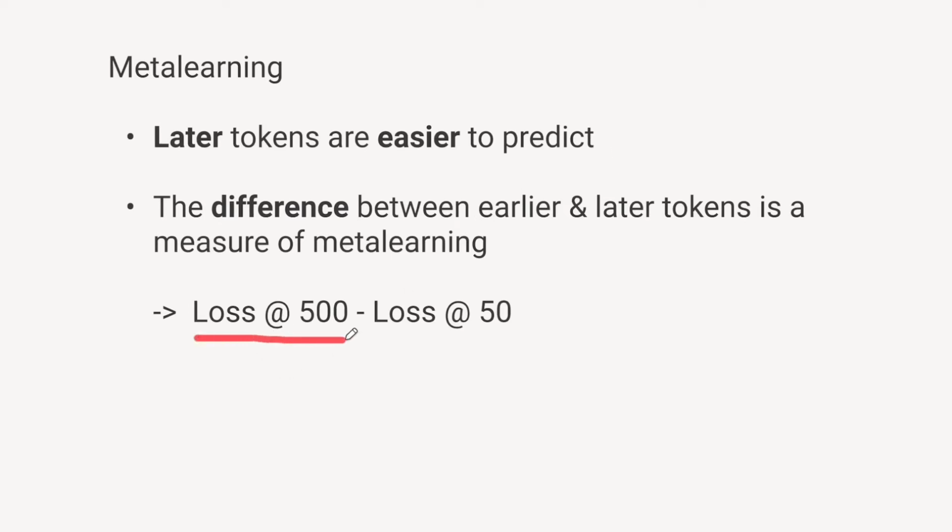Specifically, we'll take the loss at token 500 out of a 512 length context and subtract off the loss at the 50th token. I'll point out we're using token 50 rather than something like token 5, because those first few tokens are intrinsically very hard to predict and quite noisy. So the 50th token removes some of that variation while still giving us a measure of how good the model is at learning from early tokens to better predict later tokens. So this is the index that I'll be plotting.